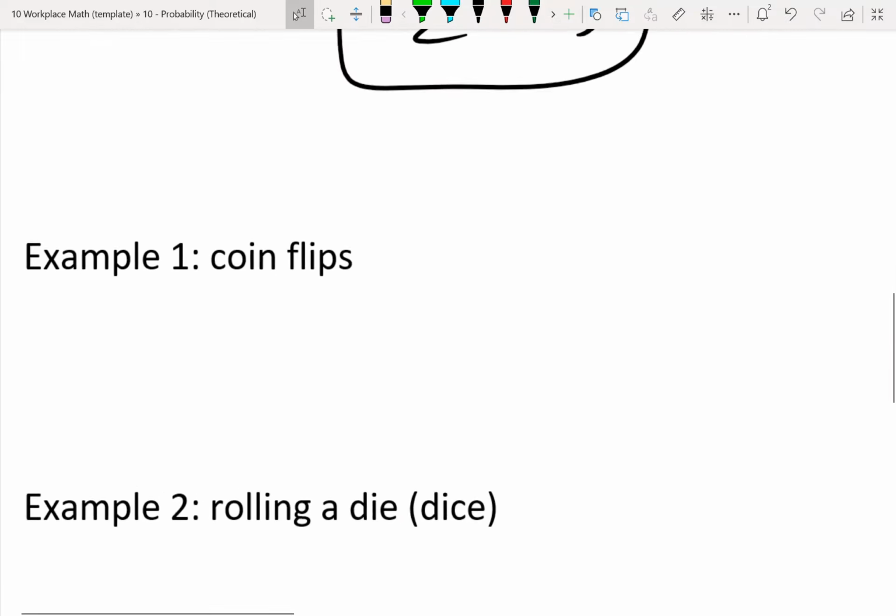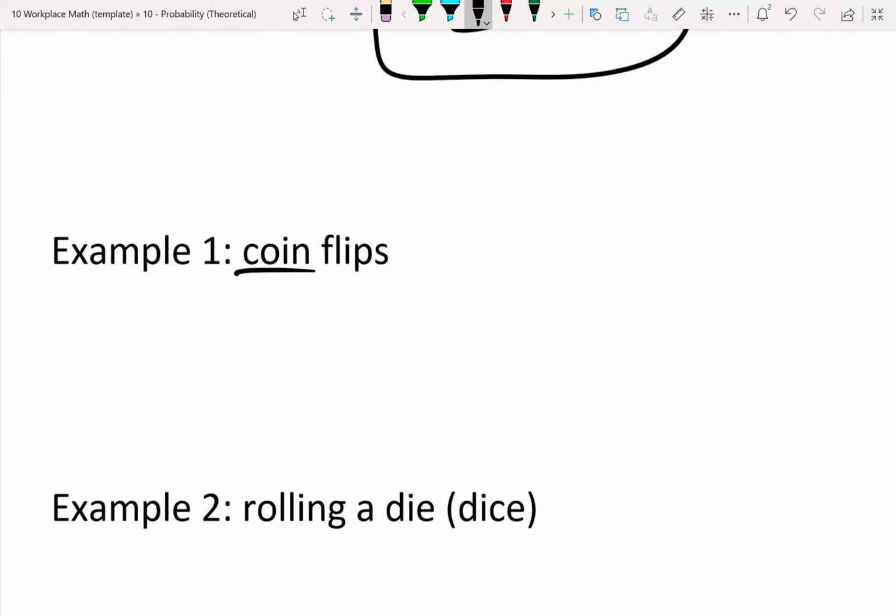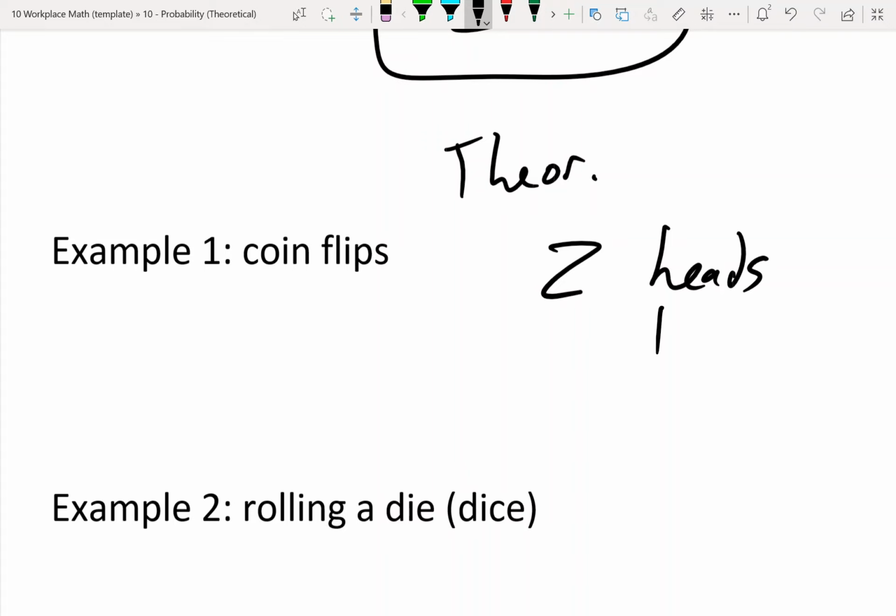So let's do an example with coin flips. Coin flips do not have to do with skill, or at least they shouldn't. It should be something that's controlled by a coin. There's only 2 outcomes, there's no special factors, there's nothing to consider, so we're going to use theoretical probability. That's where we can predict what should happen before we even do it. So in a coin flip, there's 2 outcomes, heads and tails. If I played basketball, there's infinite ways you can shoot a basketball. When you flip a coin, it either lands up or down. There's no sideways or any weird ways to go about it. So this is theoretical.